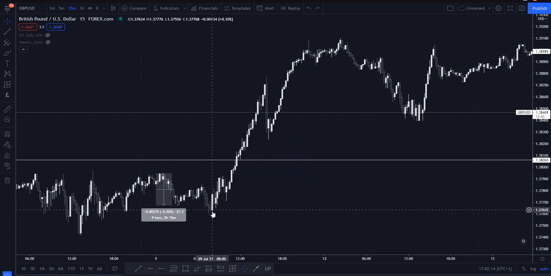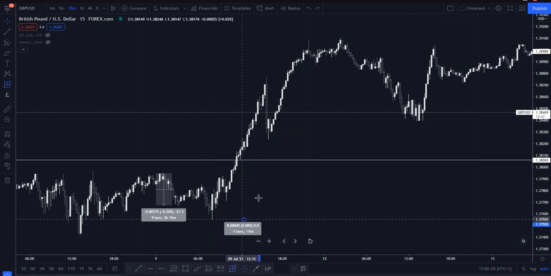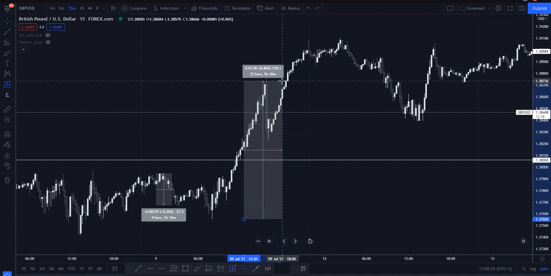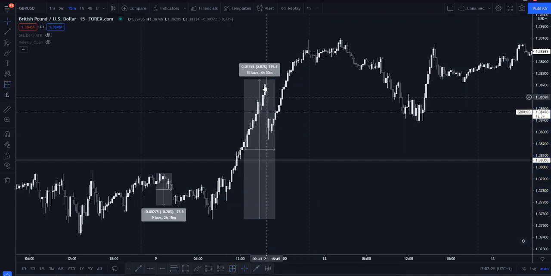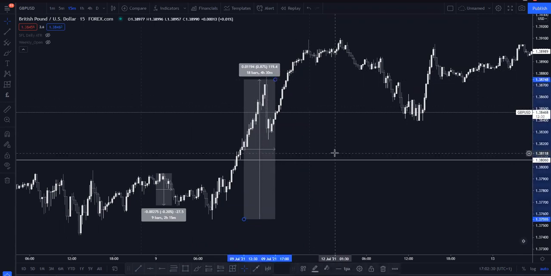But then as soon as the London session opened and we have that liquidity start to come into the market, you can see from the low here towards when the London session closes, before 5 p.m., there's a move around 120 pips. It's a massive move in the market because that's when the liquidity picks up. That's when there's most active trading hours. That's where these big institutions, these big banks, these big hedge funds are out there trading the market. So that's what we mean by these high liquid hours.